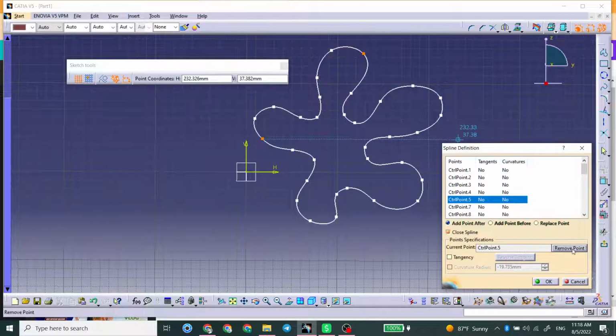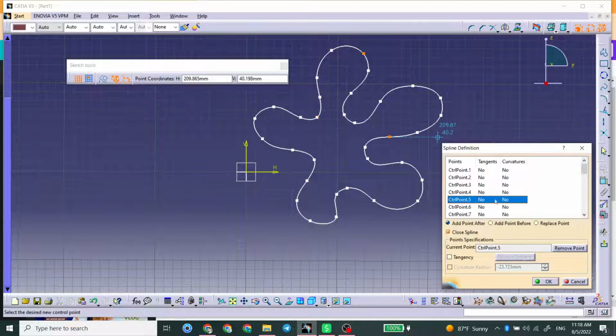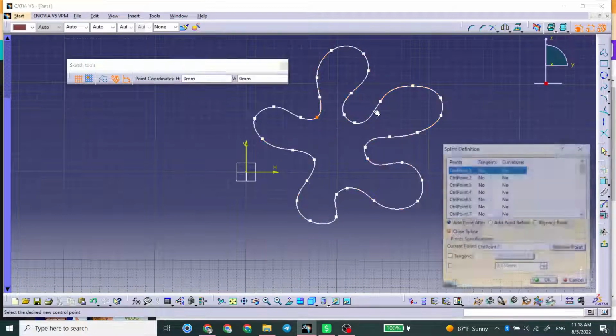We can remove that one too. And this is removed, and the spline goes its way without that point. I press Control Z to undo that, and it goes back.